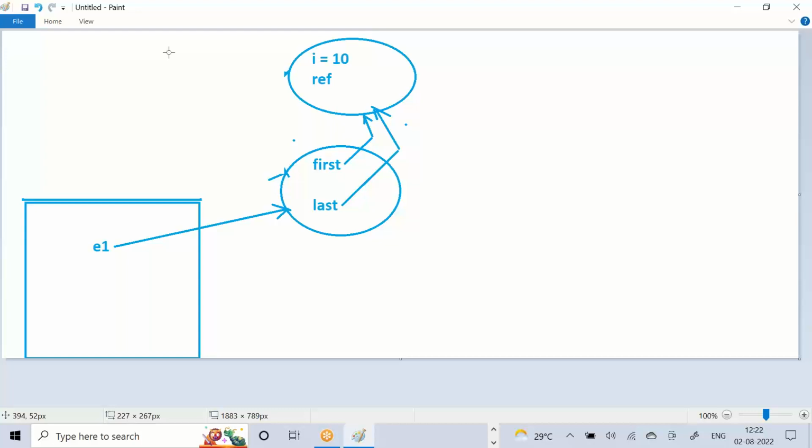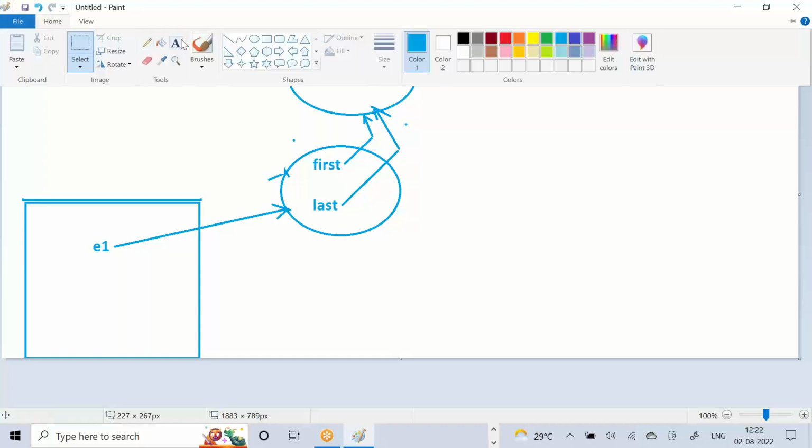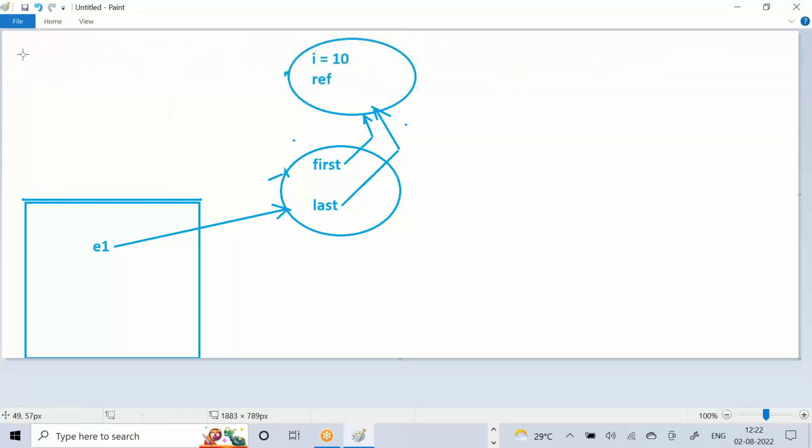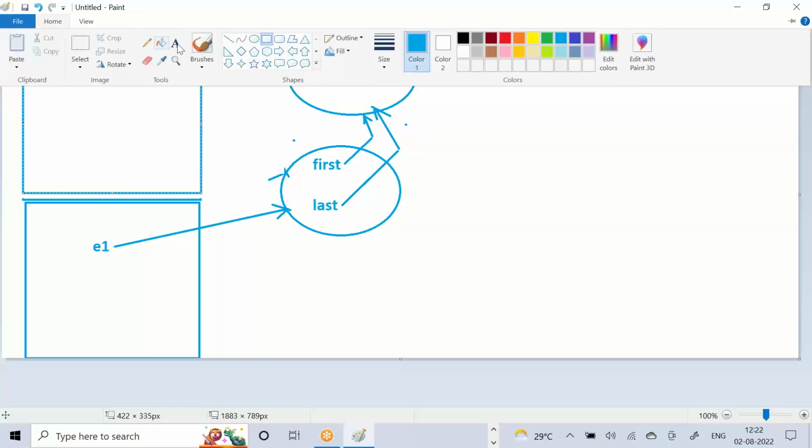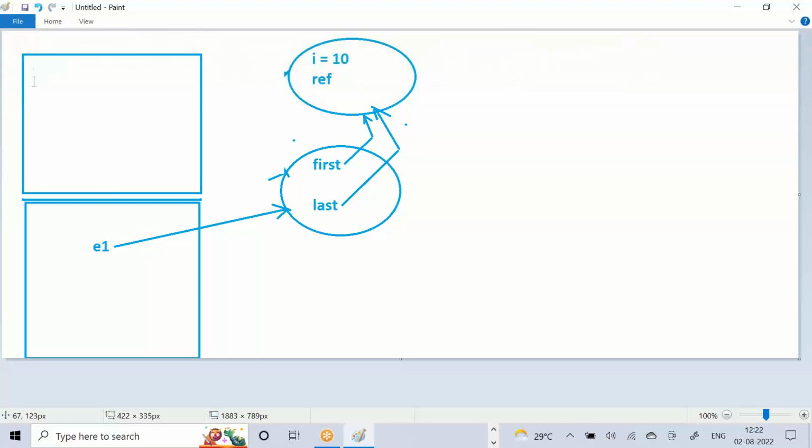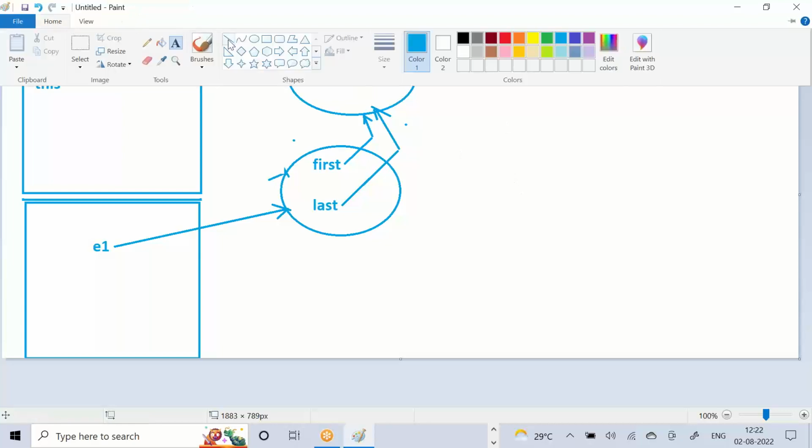So let's call the add method a second time. While calling the add method the second time, what is the i value? What is this? This is pointing to E1.